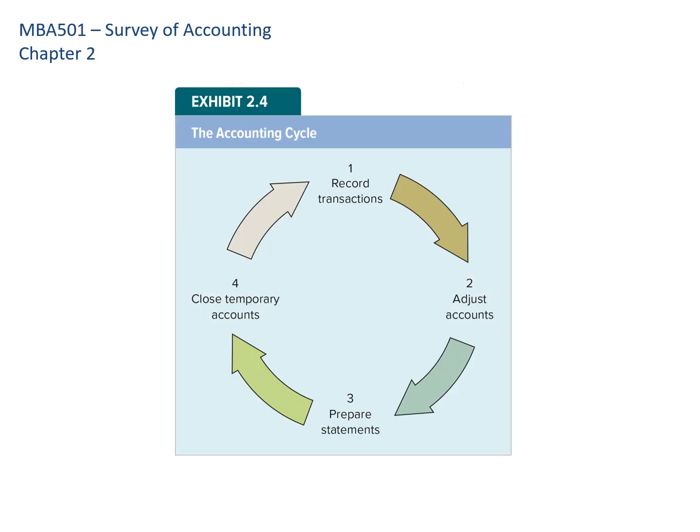So the accounting cycle works like this. We record transactions as they occur within the business. At the end of an accounting period, usually a month, we'll make some adjustments. So things like recording payroll that we haven't paid yet, but people have worked for us. That would be an example of an adjustment that we would want to make to the books to more accurately describe what exactly happened. Once we've made those adjustments, we'll prepare our financial statements. So we'll prepare formal documents that tell people this is how the business is doing and this is the health of the business. At the end of a year, we'll close the temporary accounts, which are accounts that we want to kind of reset each year.